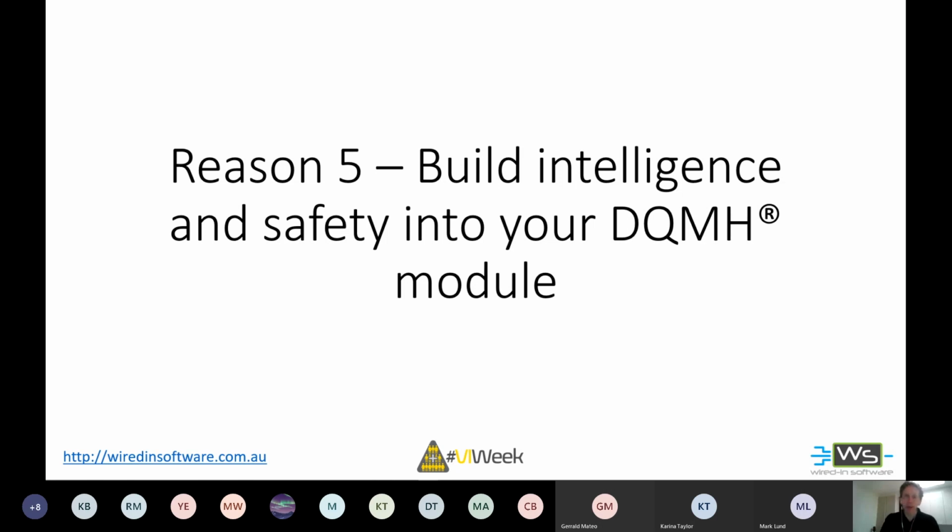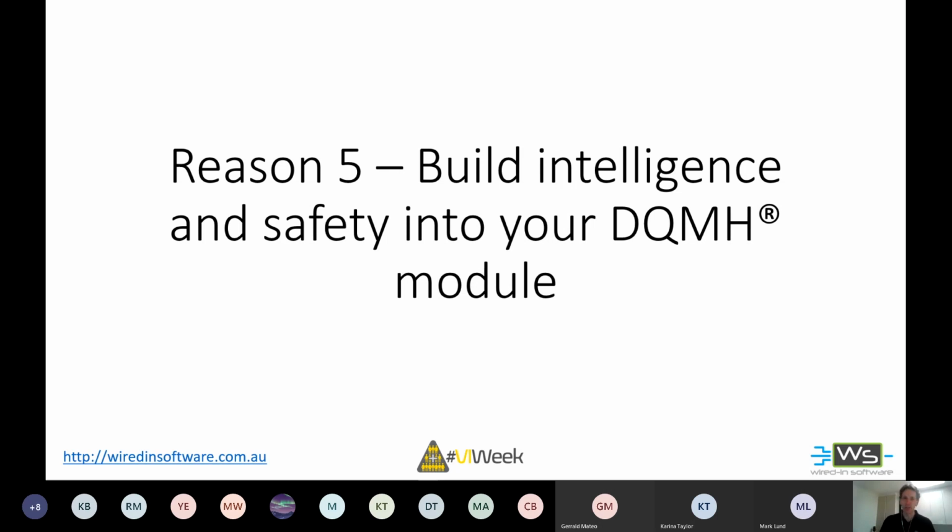This is a really powerful thing that we can build into our DQMH module. The upside, once again, is the application code that sits above all of this is none the wiser. Our application code just says, move to XYZ, tell me when you're done. The DQMH module takes care of that process and makes sure that it's safe to do so.